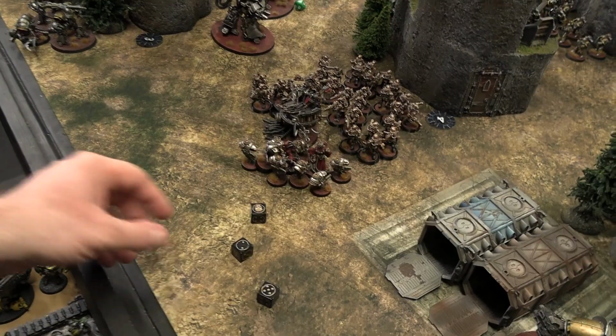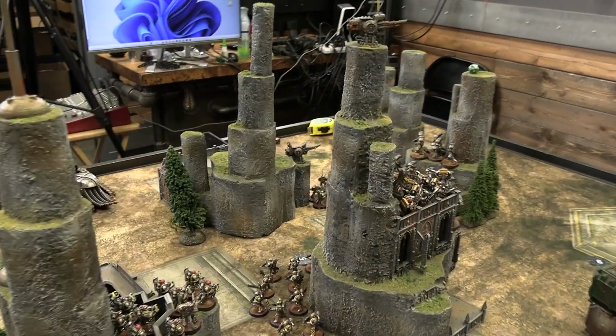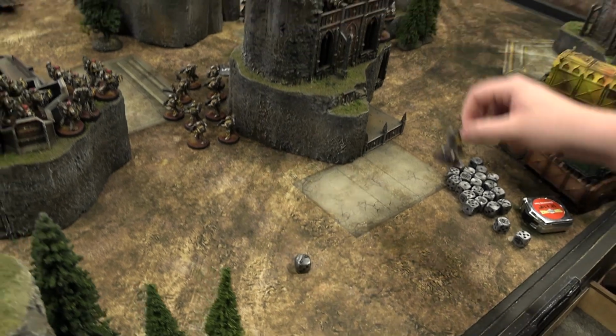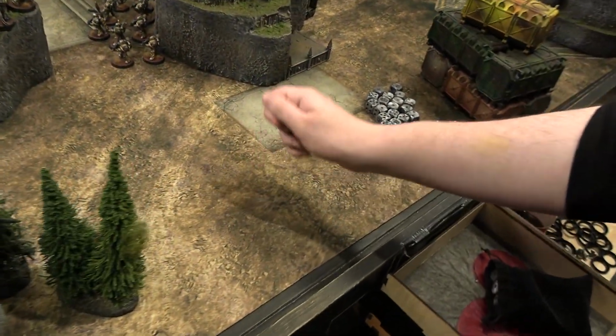Laz. All right, these are going on that dude. Oh, one at a time. 5 up in, 5 up cover save for that dude. All right, come on, 5 ups. He's dead. And then I'm going to go ahead and pop that guy. Can I see him? So he's a 5 cover save as well.